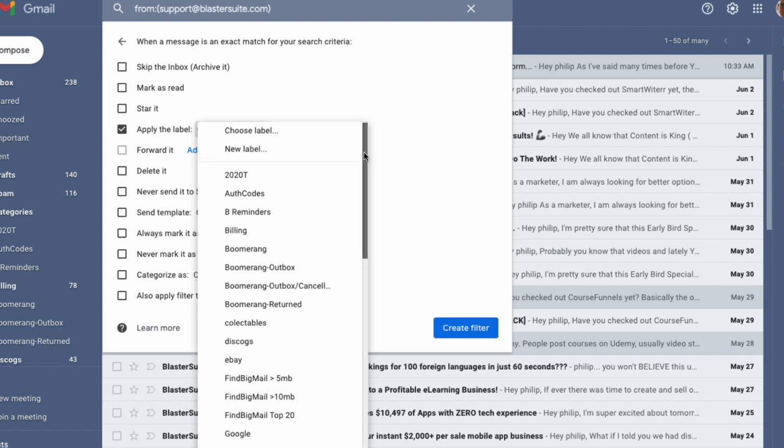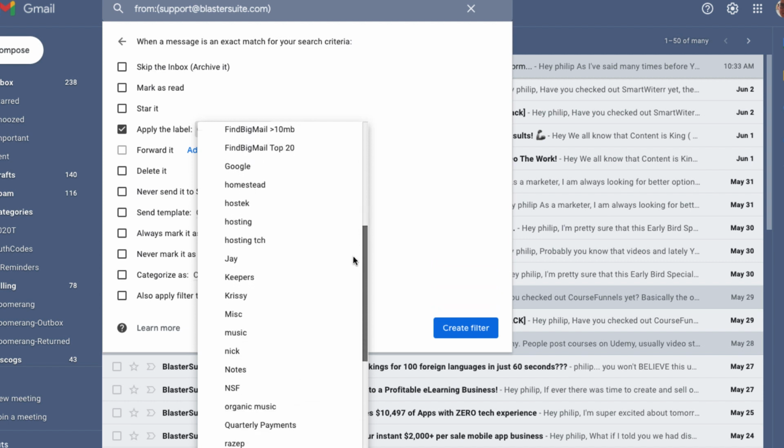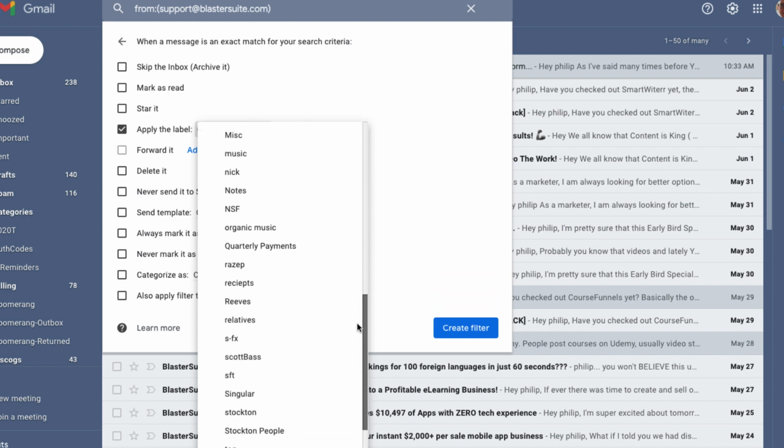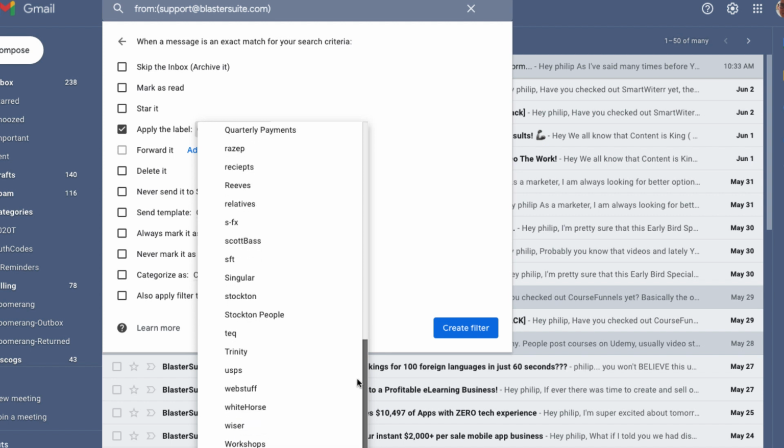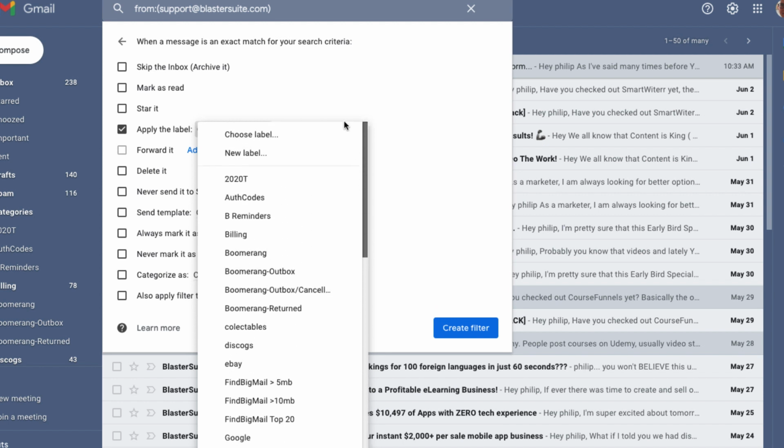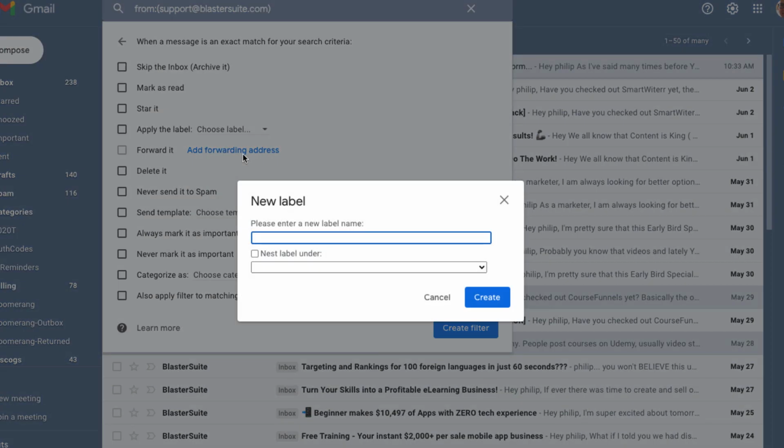I have all these different labels that I've already made, so let's see if there's anything I can already use. Not really, so I'm going to make a new label. I could have chosen any one of these. I will call this label Blaster, because that's the name of the company that's writing to me. And I'm going to hit Create.